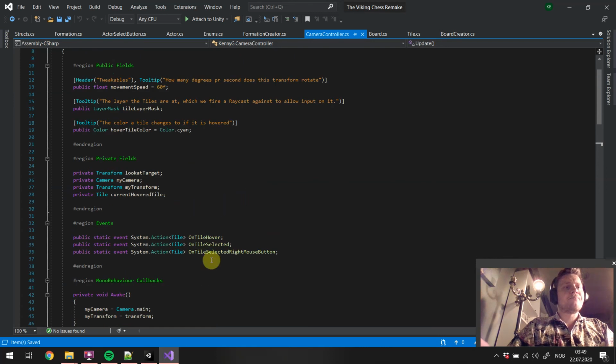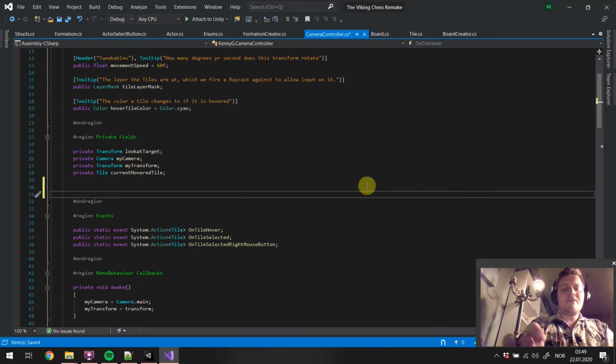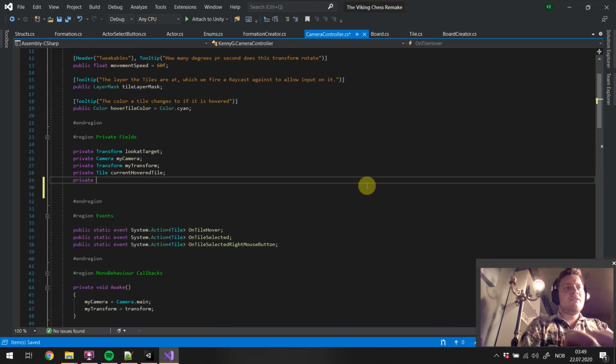So this can be a private bool, is tile selection input active, and we're going to default that to true.